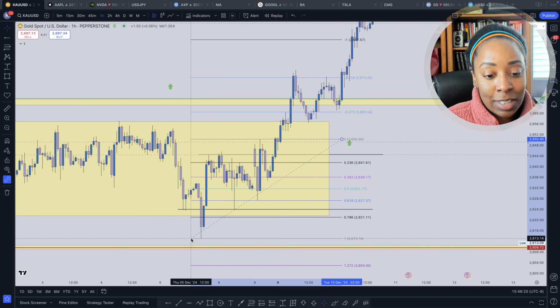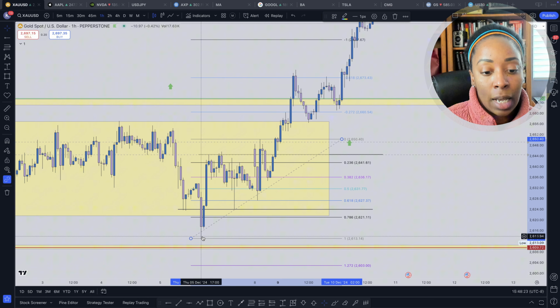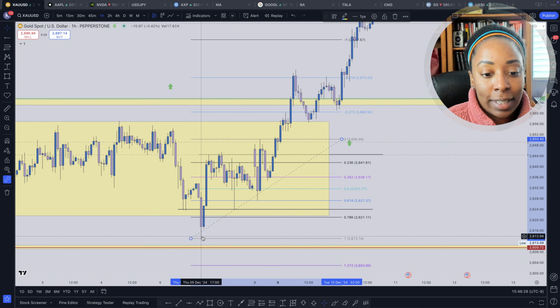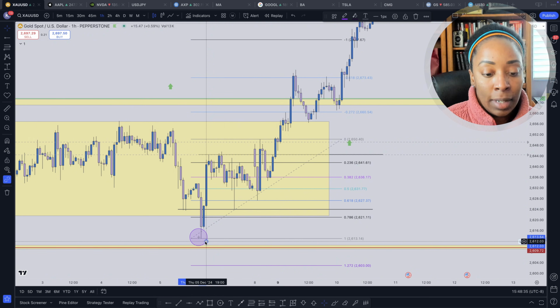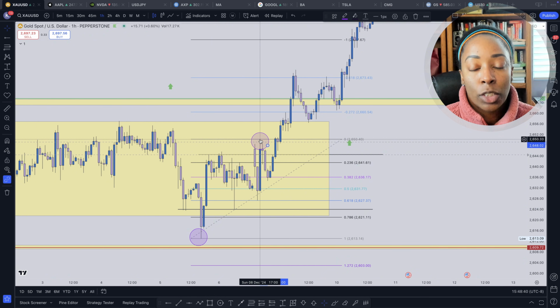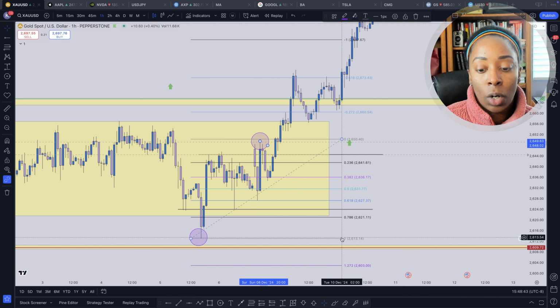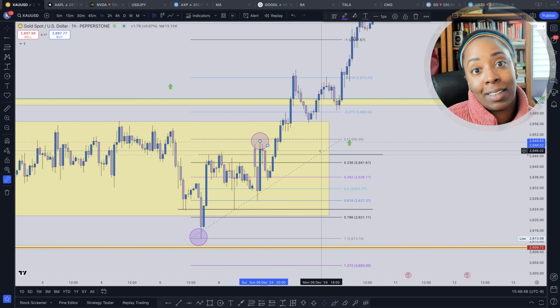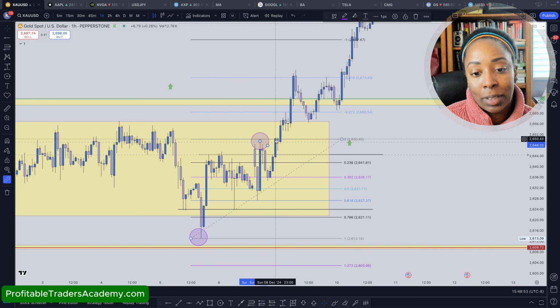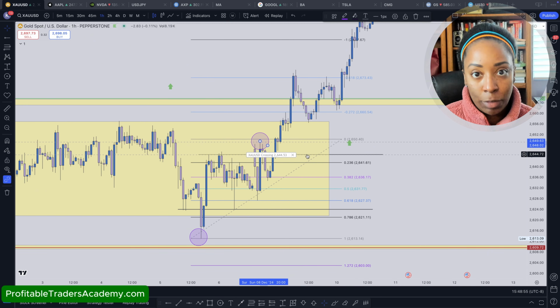I just want to make sure that I have this perfectly lined up on the wick. Some people draw it on the body or some other way, but I like to draw it on the wick. So basically I'm measuring this impulse right here. This is the bottom, and right here is going to be the top, where it ends. Just make sure that your 100% is at the bottom and your 0% is at the top of this move. Okay, so let's say I got in after this candle right here. We're already above the level that I was looking to enter.